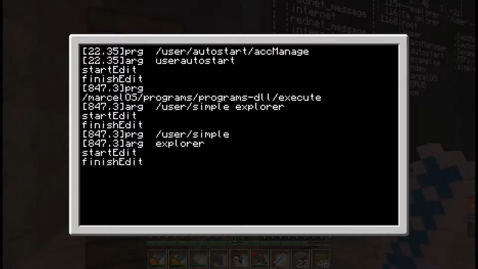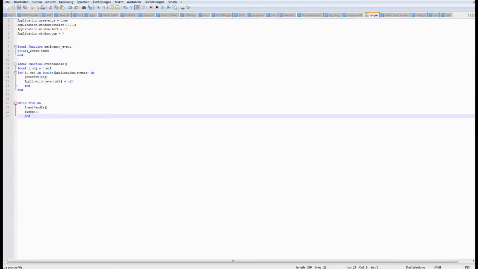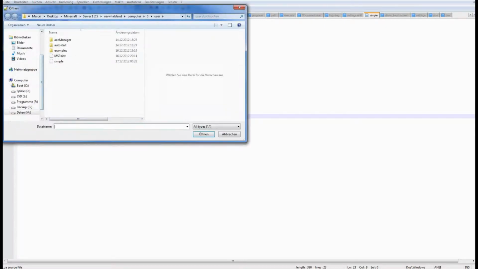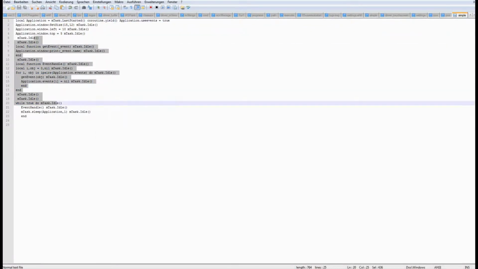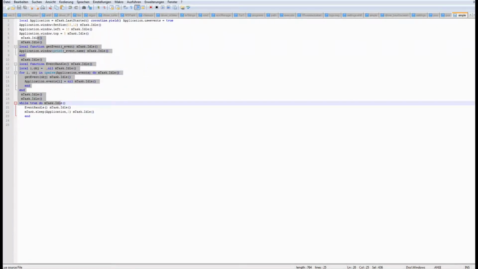So if you tell the operating system to execute this simple program, it will not execute this program, but it will execute, let's wait for it, temporary user simple. So it's pretty much the same, but you should notice that there are some lines different.